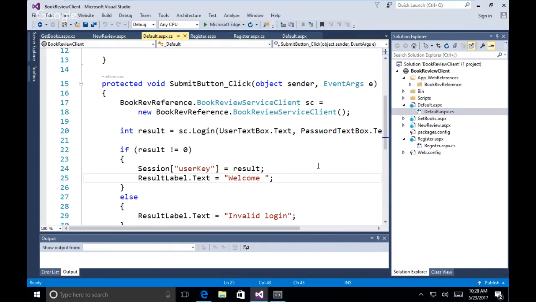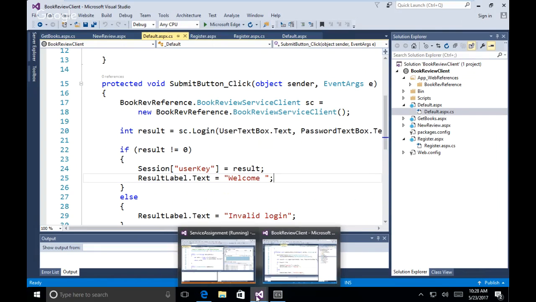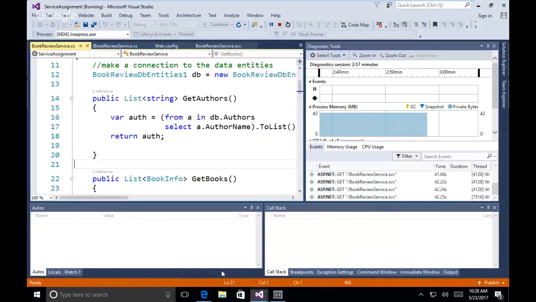The one difference is that we're making a reference to the service, right? Because we added the service reference. Do you guys remember how to add the service reference? Why don't I walk through that. The service, the one that has to be open and running, which one was that again? So that's the one that's a service. If I go back to it, it's the one that has the interface and the service.